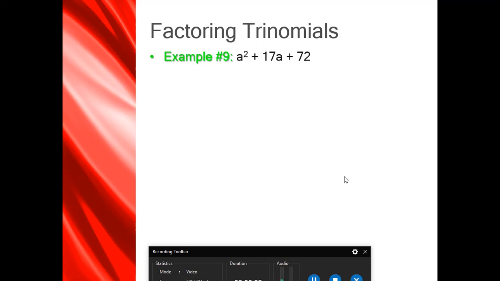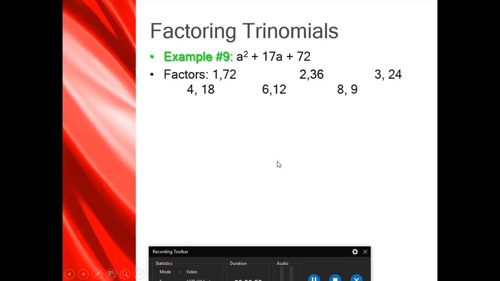So yesterday when we left off, we said when you factor a trinomial, we look at the value of c, which is 72, and we want to list all the factors that would multiply and create 72. Remember, the sign is important. We want to make sure that whatever signs we choose will also add up to 17, which is the value of b. So in this case, it looks like all the factors will be positive.